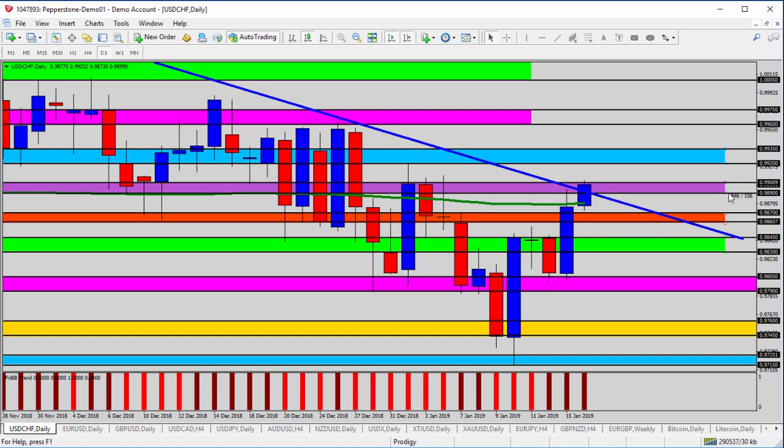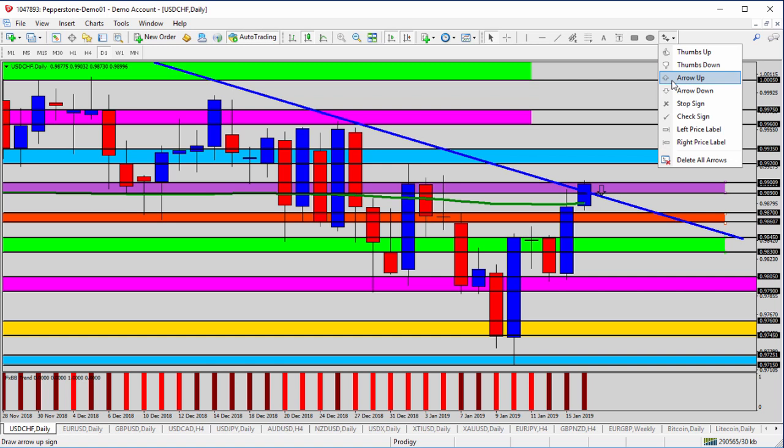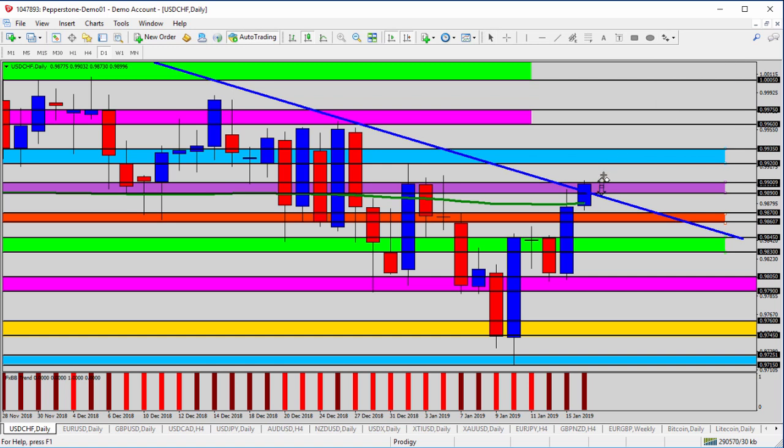That again can be a clue to potential resistance based on that even price handle, 0.9900. So we know that has potential to show some resistance, along with the moving average and the falling trend line. So let's put an arrow here. We know that this is potential resistance for the day today. And of course, the other side of that coin is that if it breaks above 99, we may see the continued rise for the dollar franc.